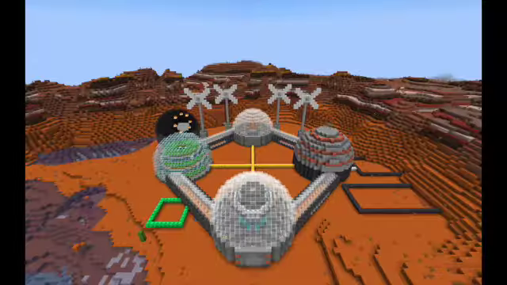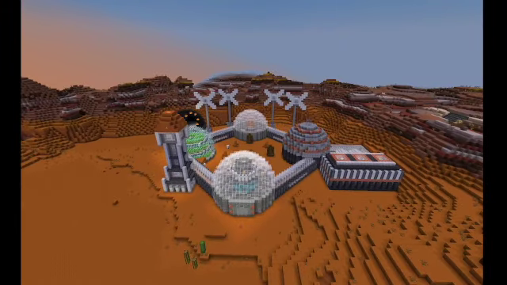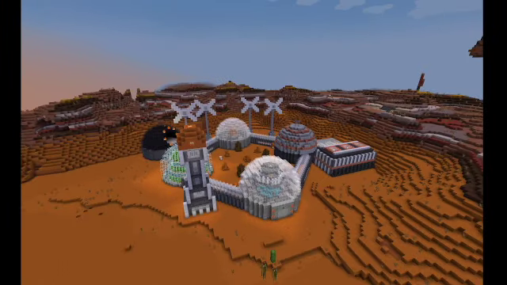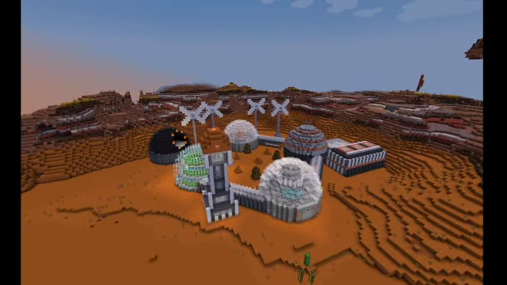To give y'all a bit of surprise, I did the rest of the work off camera. So here is the completed and finished Mars Patel colony. Alrighty, we have loaded up the Mars Patel colony world, and this is what it looks like. Oh, it's wondrous. Very laggy, but we're going to ignore that.